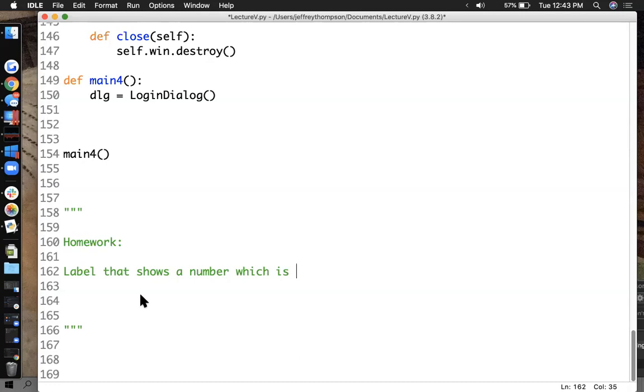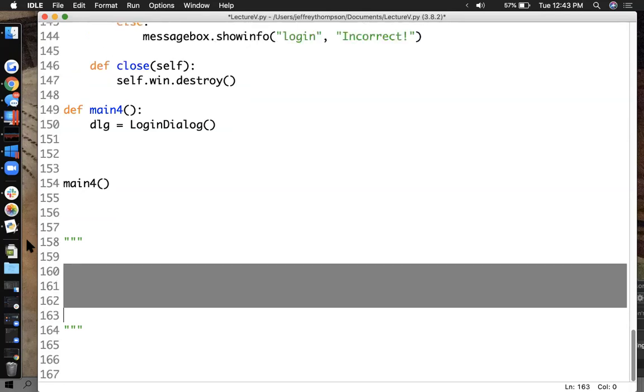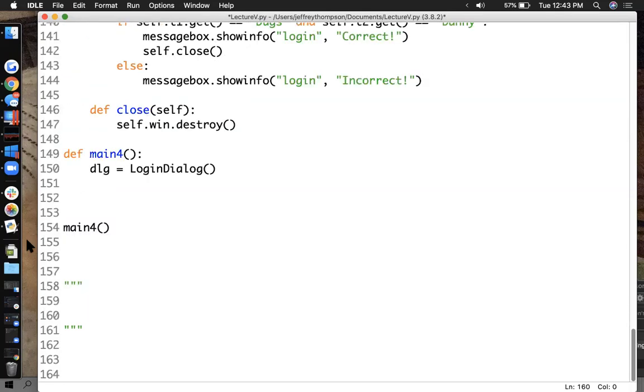I need to think this one through more carefully, and so I'm not just going to make it up on the spot because I want it to actually be somewhat useful. But it's going to be a car interface to where you can step on an accelerator and it raises the number but lowers the gas. And then when you step on the brake, it lowers the number. And then once the gas gets to 0, then it pops up a message saying out of gas. I mean, I guess I could write that up now, but yeah, I'll go ahead and write that up. I'll add that here. We're almost at the point where we need to end, but okay.